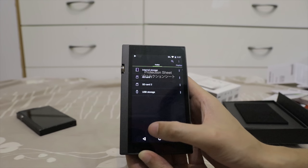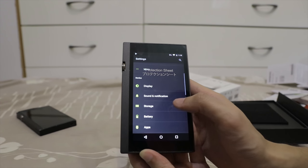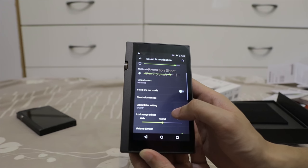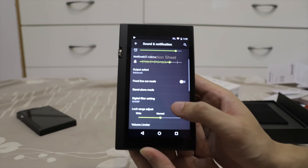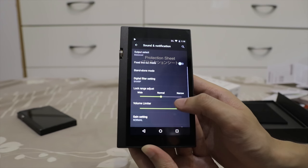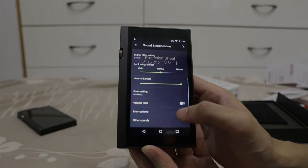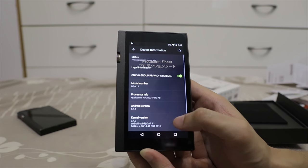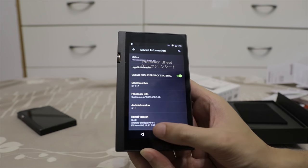I fired up the options for a quick look. In particular, I was interested in the sound settings. One of the coolest things about these Onkyo DACs is that you can customize the output on a very technical level. You can choose the digital filter to make the sound smoother or sharper, you can adjust the log range to change the tolerance for time delay relative to the crystal oscillator, or something like that. You can also increase the gain setting for any earphones or headphones that are hard to drive. It's all the same from the old player.